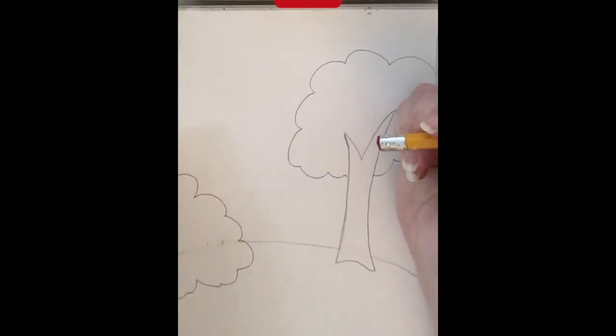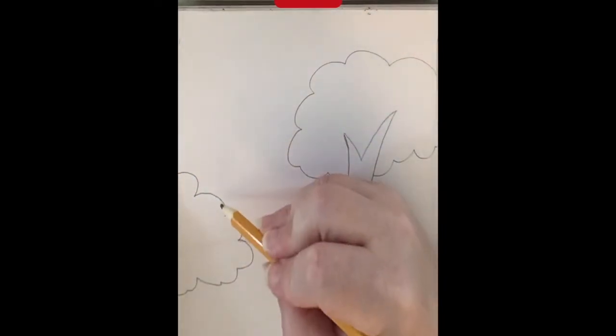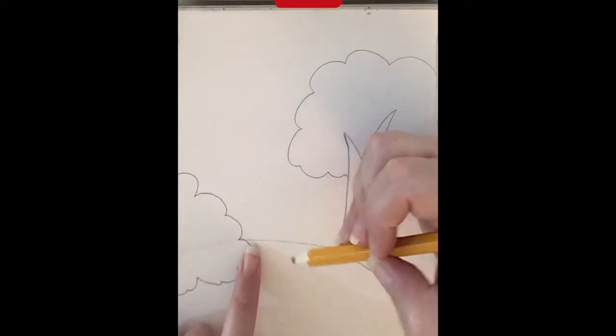So I'm going to put a big bush over here, very simple, and then we're going to put one behind it, I think. And to put something behind another item, you have to kind of tuck it in.